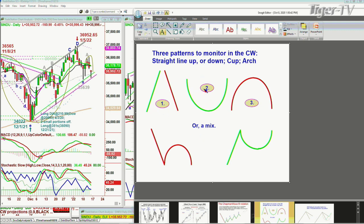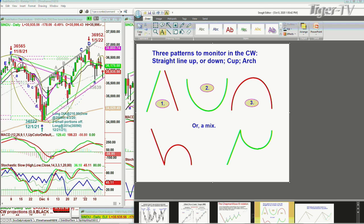You can get combinations of one and two or one and three. Combination of one and three is the dreaded H. Why is it called the dreaded H? Because it comes down sharply, has a rally, goes to only a peak A or B — just one or two peaks from that bottom — then it arches over, takes out the left side low, and it can go a lot lower. You can see this right here.